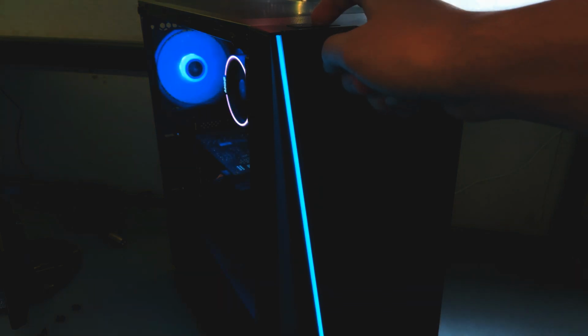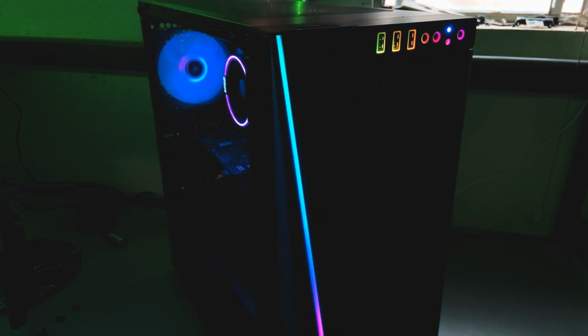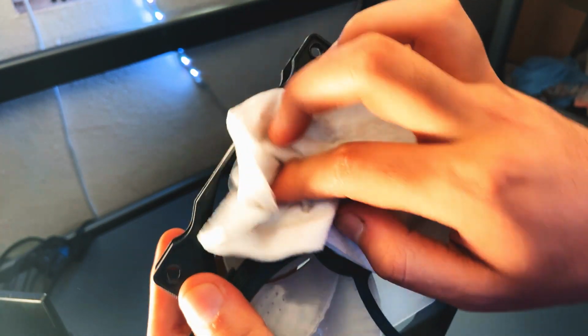GAMDIAS is entering a competitive market, and there are tons of other computer cases out there in the market like Amazon, eBay, everything like that, so there's no reason as to why GAMDIAS shouldn't compete at their best. So I would highly recommend that GAMDIAS just adds a little fan in there, because having one fan is way better than having no fan, just as every temperature test out there shows.